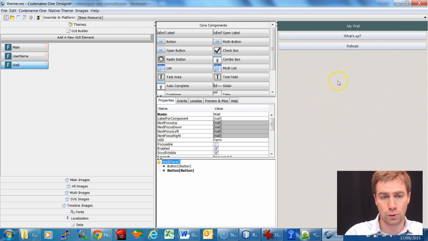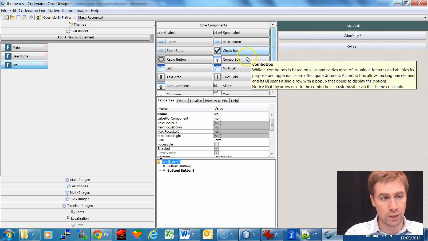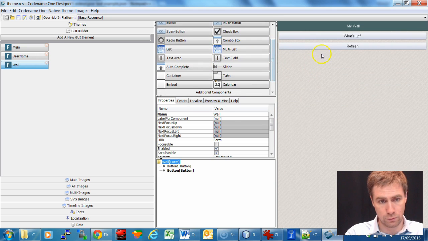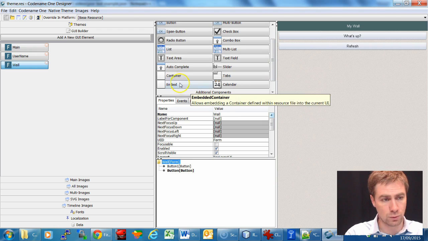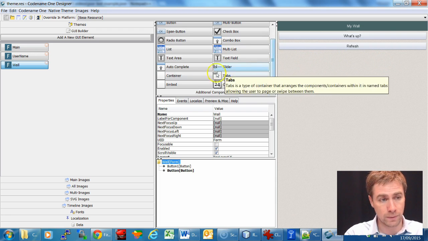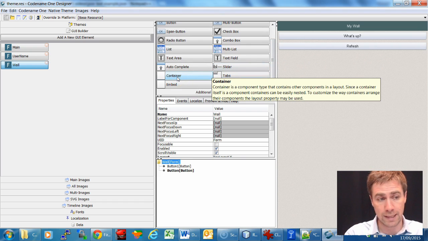Here I just show you the wall of the application, and what we want to achieve is something like that. For each role that we get, we want to display them from top to the bottom of the screen. We want to have the name of the person who sent the role and then the text, from left to right. That's going to be a flow layout, so we need a container for that.